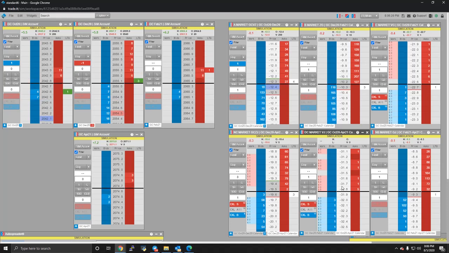from minus 32. So let's assume I got filled on this minus 32. I'm immediately, and I feel like the market's working against me, I'm immediately selling this 3 lot at minus 19.6, and then I'm going to sell 3 more in the A market at minus 12.4 to scratch my long position at minus 32. So that shows you right here how the math can tighten the spread further.